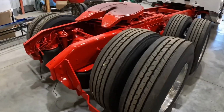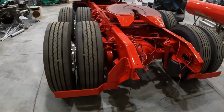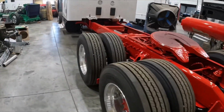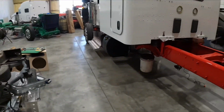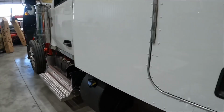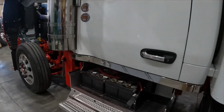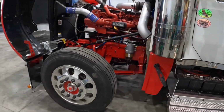Got our brackets all on here for our single humps. I'm gonna get a custom cross member in the back. Fuel tanks are over here on the stands. Gonna hide the DEF tank. Do a little bit different stuff to it here, but about as much as we can for a 589.